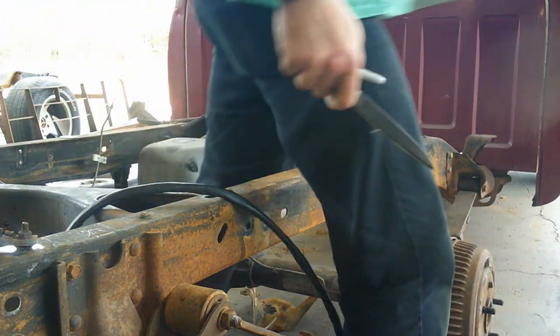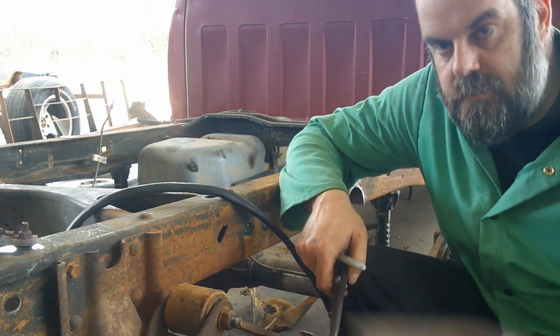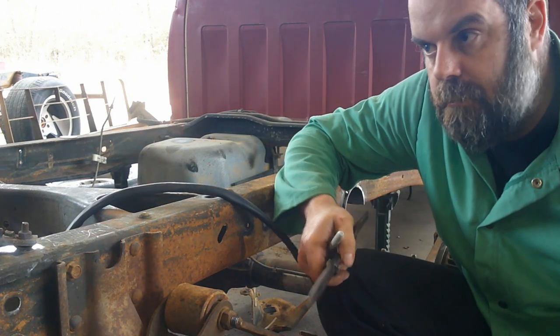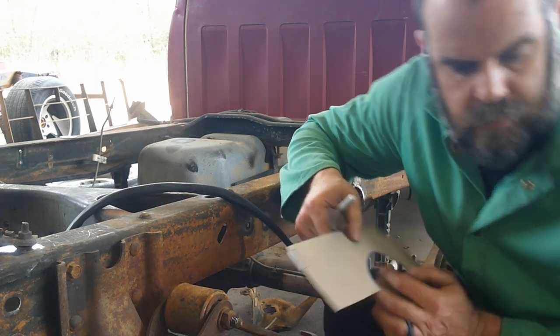And hopefully, if I did this right, I should be able to take this template and use it again on the other side, and it should fit perfect. But that would mean I did a good job, and we'll see what happens. Okay.